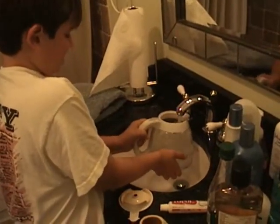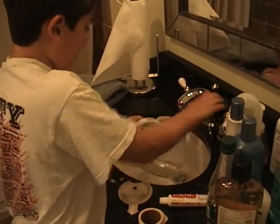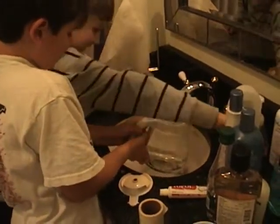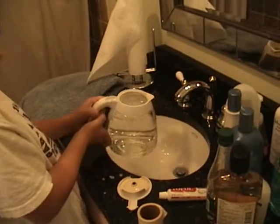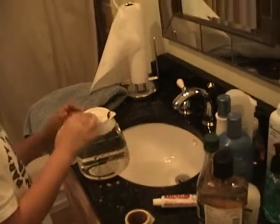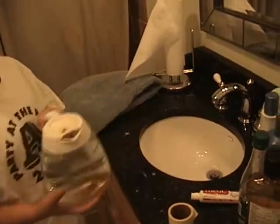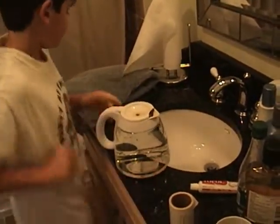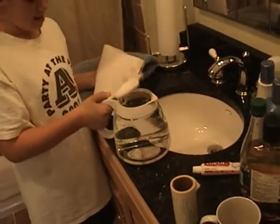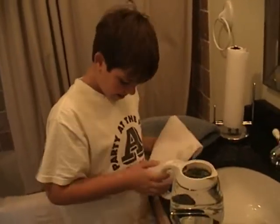Set it down. Turn it off. I can't, it's too heavy. Thank you. Pour a little out so you don't spill. Okay, that's good. Here, grab a paper towel. Just bring it with you. You're going to need it. It opens up! It's a whole world of discovery.